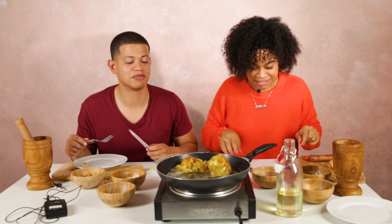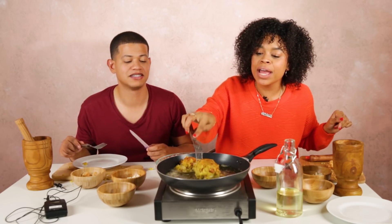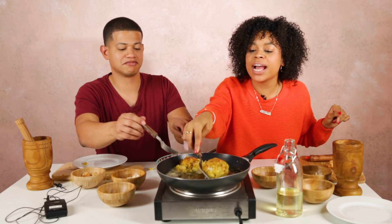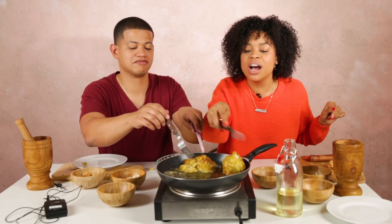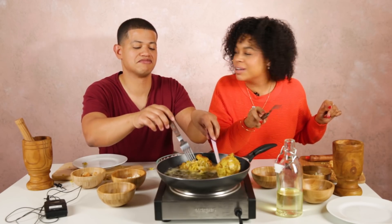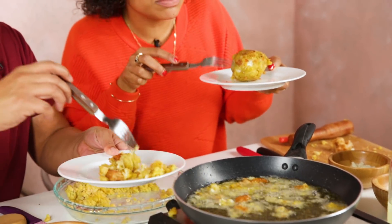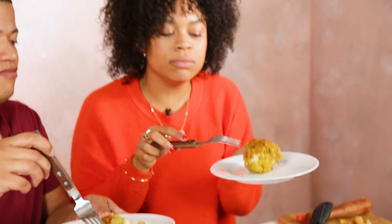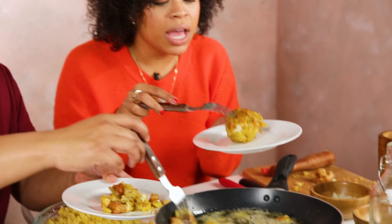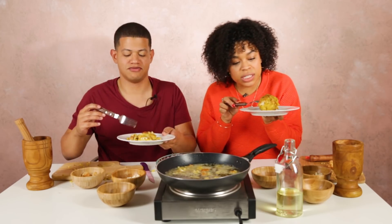Look at that — it broke apart into little pieces. And look at how beautiful mine looks. Because at the end of the day, like I said, it doesn't matter how you cut el plátano — what matters is the outcome. Mine is ready. Look, it's golden brown. Look at the outside right here — it's definitely hard. Mine is ready too. I can see that the cheese is melted. My cheese is melted too.